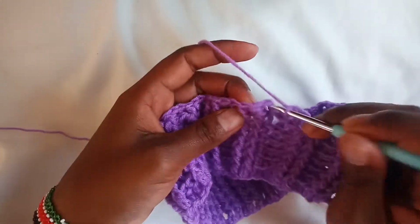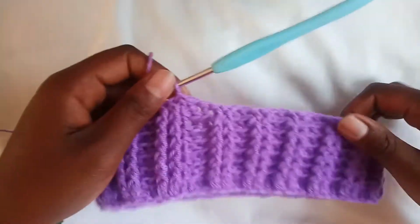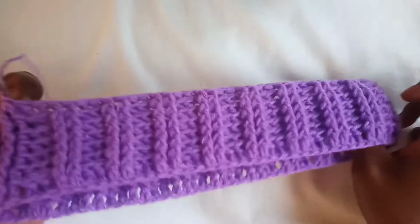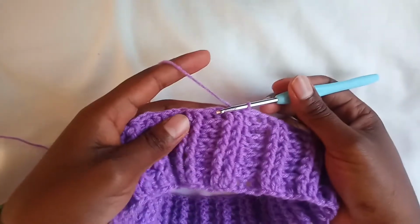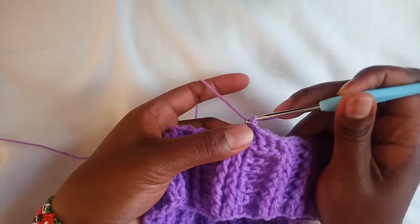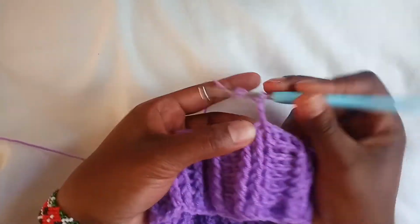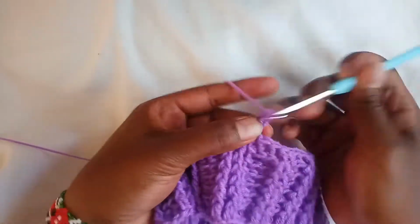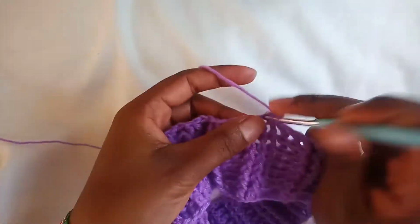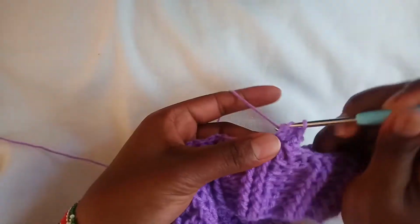Join with a slip stitch on top of our chain 2. This is how it looks. Now we are going to start on our top pattern, and we chain 2. Our chain 2 doesn't count as a stitch still. So on the same stitch of our chain 2, make 3 double crochets.